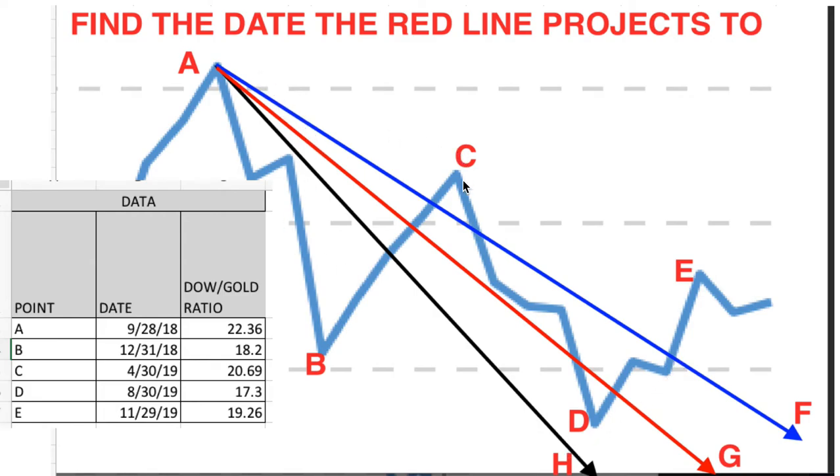Because if you project through point C, you get a point that seems too far in the future. And if I just projected through point B, I get a point that seems too soon to me. So what I've actually picked, you can pick whatever you want. I mean, there's this date, and then there's the more recent one. That's the one I'm using. I'm using the blue line. Or I'm thinking, I say I'm using it, I'm not using it at all.